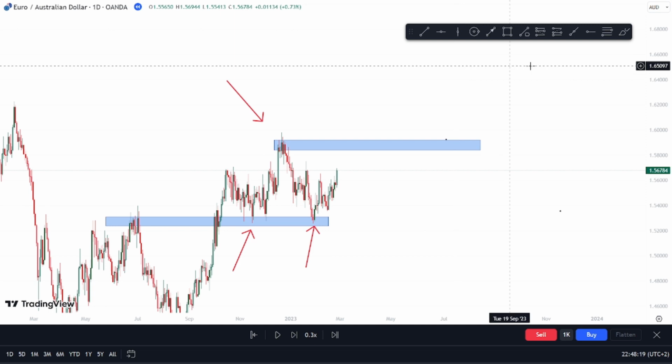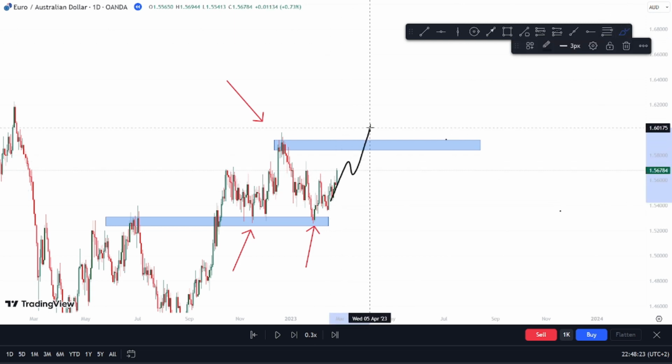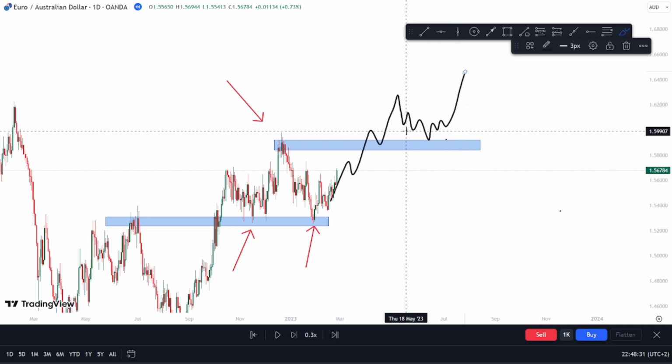So what we want is for the market to continue pushing to the upside and break this level right here. And when it comes back, it has to show some kind of change in character for us to continue pushing with the market. This would simulate an inverse head and shoulders, a triple bottom, or a double bottom, and that's when we will place our trades to push with the market all the way to the upside.